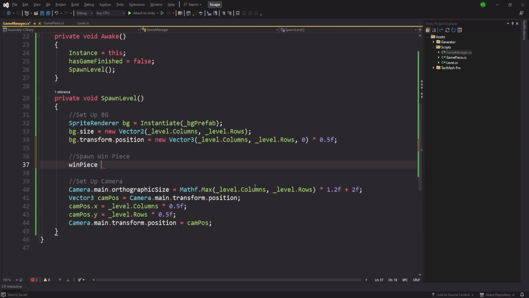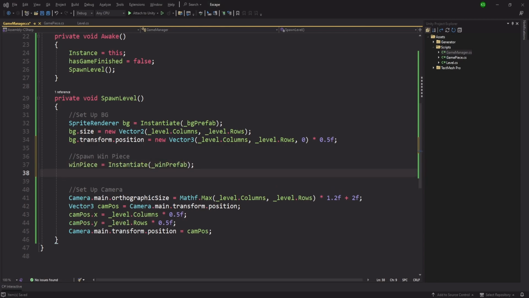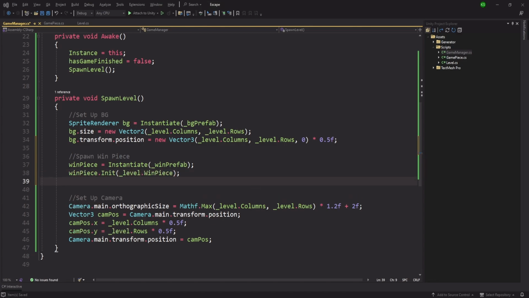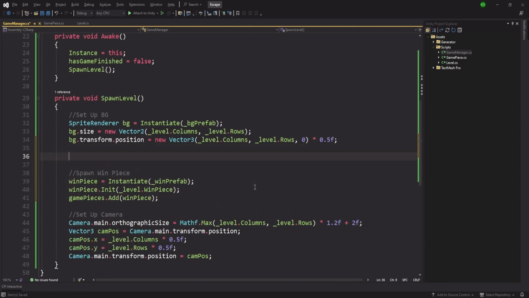So we need to set our win piece, which is going to instantiate of our win prefab. Then we can just directly initialize it. So winPiece.Init, and it is going to be level.winPiece, and we are going to add our win piece to our game pieces. So gamePieces.Add(winPiece), and before that we need to initialize our game pieces.